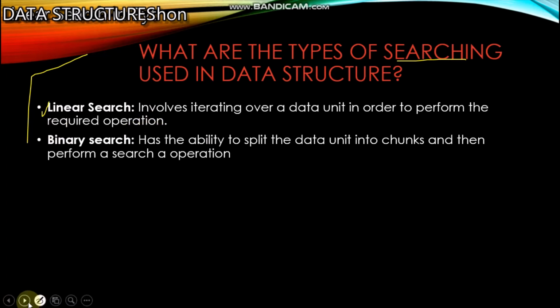Binary search is a better form of searching because it's more efficient, number one. Number two is that it splits the data in the middle, and then it forms two entities where it can search on the left side and on the right side of the data if the number is lesser or greater respectively. More on binary search in the next couple of questions, but at this point of time you need to know that there are two types of searching, linear and binary, where linear is a simple form of searching in a set order, either from left to right or right to left, and binary search involves breaking the data into smaller chunks, searching in that, breaking it again if required, and searching, and this can be performed many number of times.